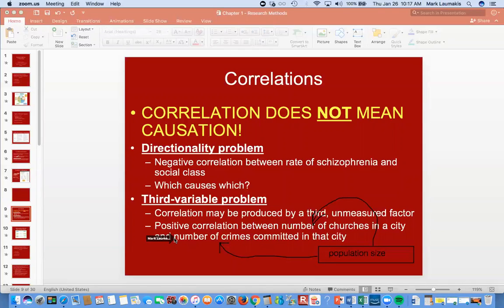Other examples of third variables. There is a positive correlation between the amount of ice cream sold in a town and the number of drownings that go on in that town. The more and more ice cream that's sold, the more and more people tend to drown. Oh my God, Haagen-Dazs is killing people. No, what is it? What's the third variable that is predictive of both more eating of ice cream and more drowning? It's really, really hot. So they're eating ice cream and they're in swimming pools, and if you're in swimming pools more often, you have more chance of drowning, right?